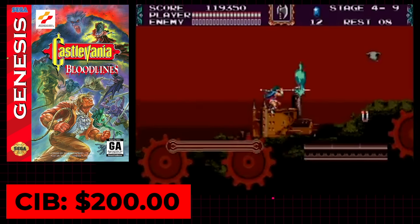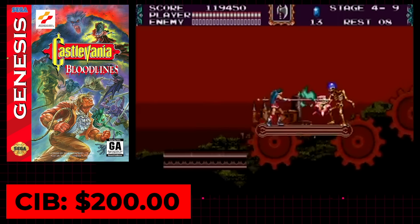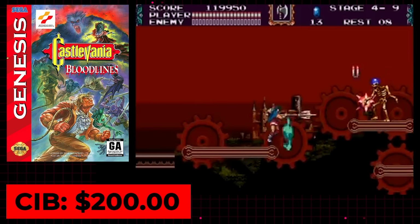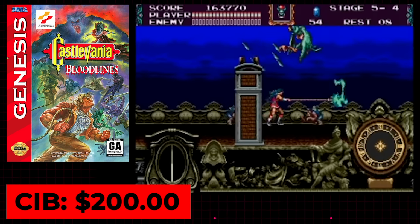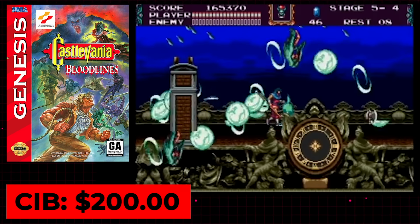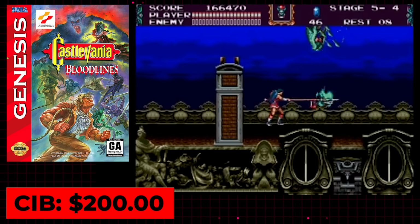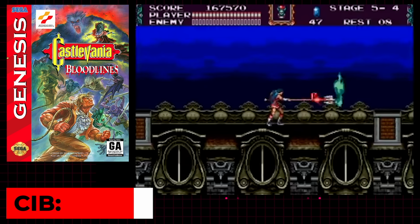I always want to point this out, because I don't want people to see the price and think, oh, I'm never going to be able to play that. Obviously, there's emulation. But then there's a Castlevania collection out there as well that this game is in, which you can get on your modern consoles at a relatively fair price. And then that also includes other Castlevanias as well. So it's kind of an awesome bang for your buck to jump into a bunch of Castlevania games. And, you know, all those collections, depending on how you play them, on what you play them on, and all this different stuff, I always feel like there's a little bit of input lag, and there's always some jank going on with them. But if price is a thing, then there's ways to play them.